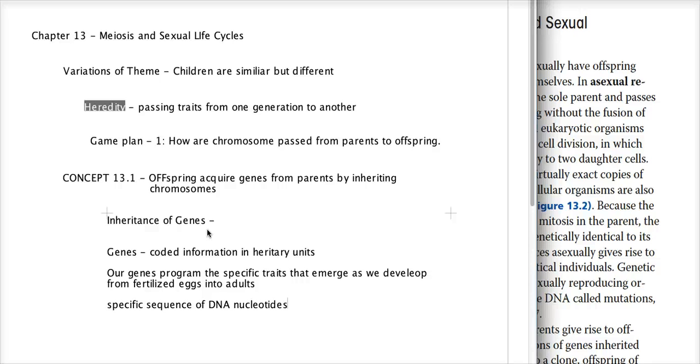So where are we? What's the game plan here? Don't get lost in the reading. How are chromosomes passed from parents to offspring? Well, we're learning about genes, and that's how the information of these hereditary traits is passed along. And guess what? They're coded with specific DNA sequences. It's about those sequences. And what we just learned here is that genes program cells to synthesize proteins. That's pretty important. Genes tell the cell to make certain proteins.